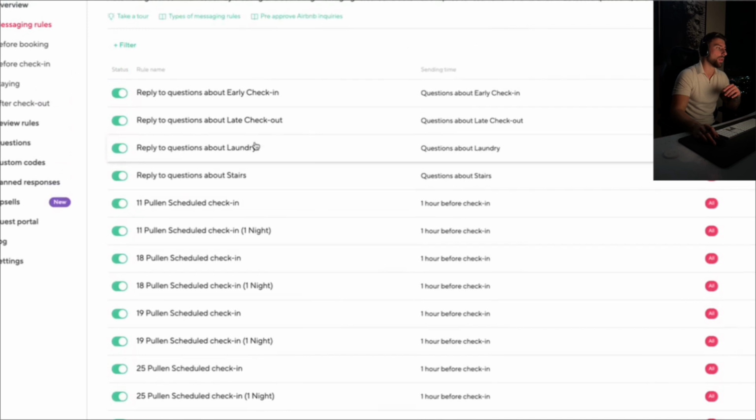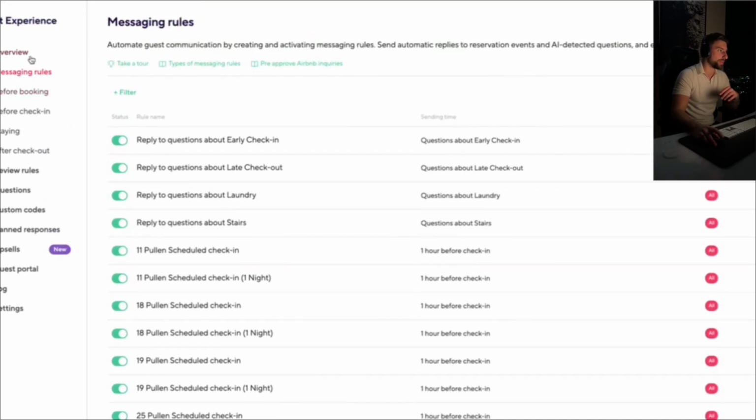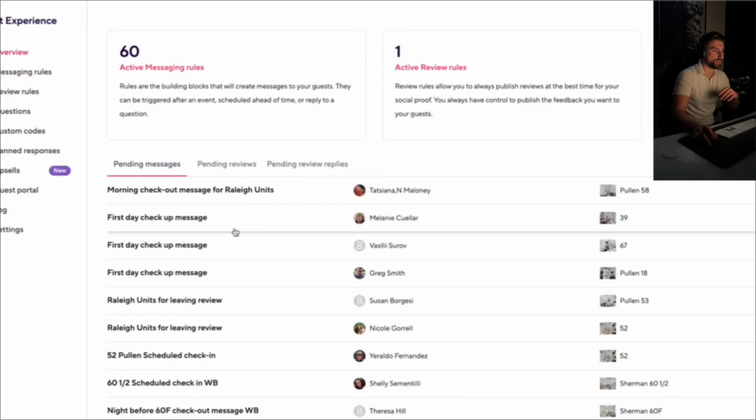So you'll be able to see over here, if you go to overview, there'll be pending messages. These are all the pending messages that are actually going to be sent out to the specific guests that I'm hosting right now, and they're scheduled at specific times. So you're able to set all of them automatically, right? You just have to make the messaging rule and apply it to the property, which we're gonna show you exactly how to do. And you're gonna get my exact templates of what I'm using for the checkup message, the check-in message, the checkout messages, and everything else that you need to automate this. Super neat. So that's gonna be Hospitable. That's how you automate your guest communication.